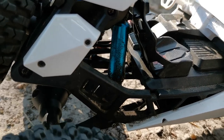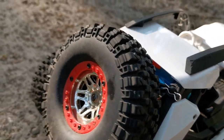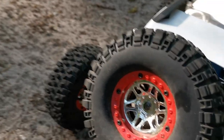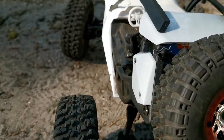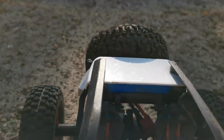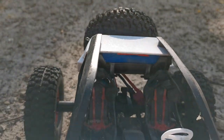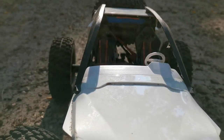A few years ago I purchased the WLTOYS 12423 as a birthday gift for myself. Already in my first run, the hard plastic roof cracked. I partly blame my bad driving and the cold weather, while also mentioning the unfortunate positioning of the headlights. I couldn't get the roof parts back together, so I sawed off the broken part and got rid of the headlights. It's now less top-heavy and still looks pretty cool.